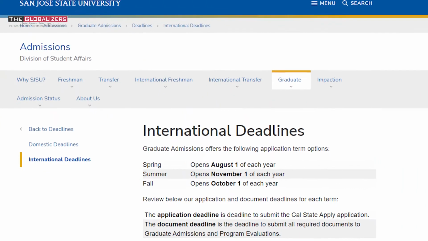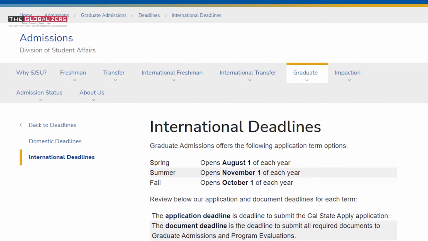So deadline, this word itself is very scary. We have to finish everything by the deadline. What does it mean? Deadline means that whatever documents the university is expecting to receive, to have their application completed and go under review, you should be able to supply all those documents by that particular date which is mentioned on the university website.